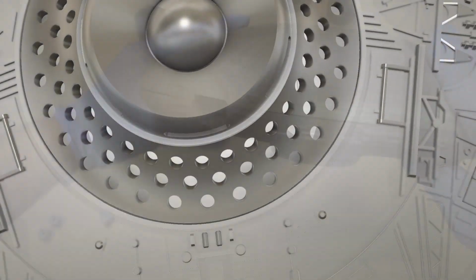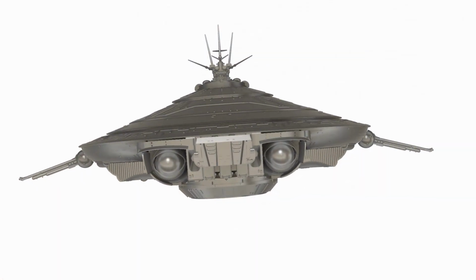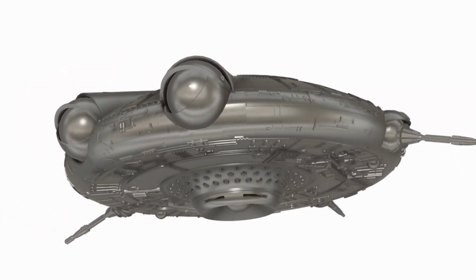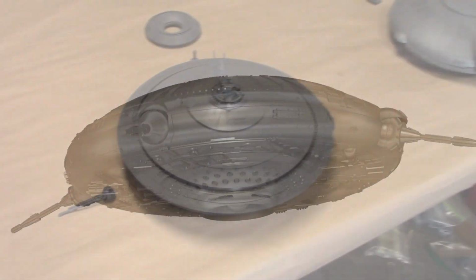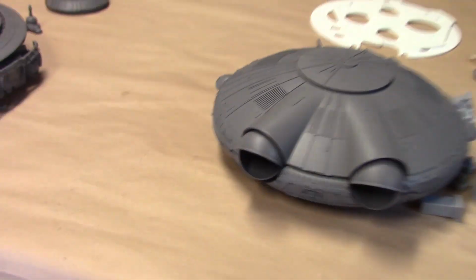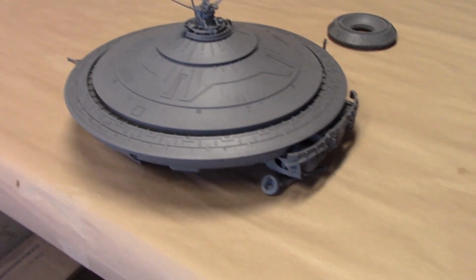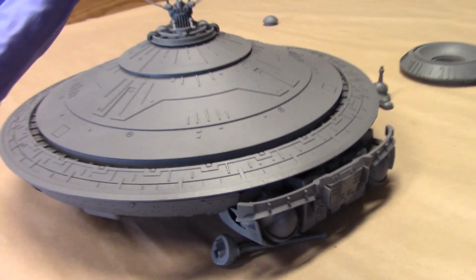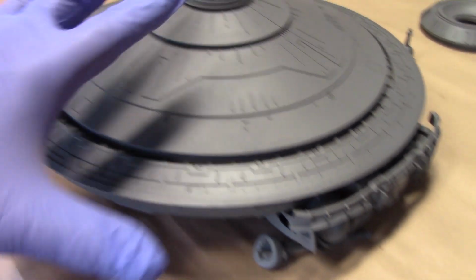For now, let's have a look at the current state of the Mother and Father project. Hi guys, back again with the Batteries Not Included Ma and Pa. Now it's hard to show this together because everything is loose and not adhered, and nothing fits until it's adhered. I've got the Dad together as much as I can without gluing it, and I can't do that until this is molded. These are the 3D printed parts. They haven't been cleaned up yet, same for the Mother.